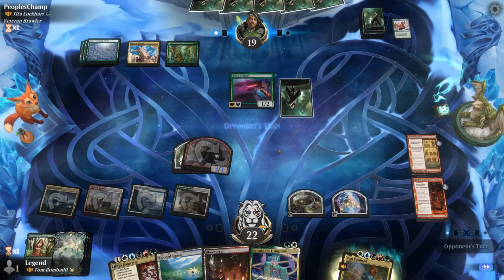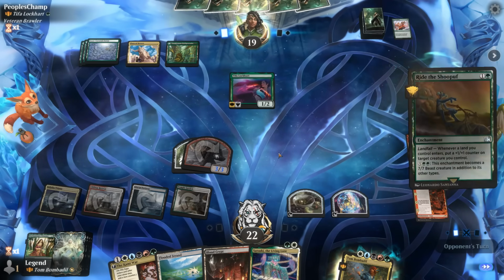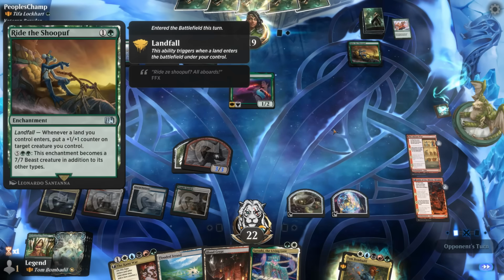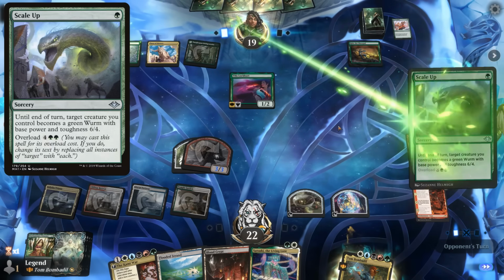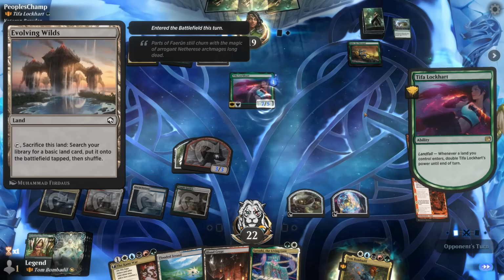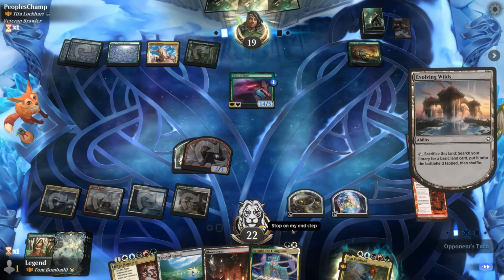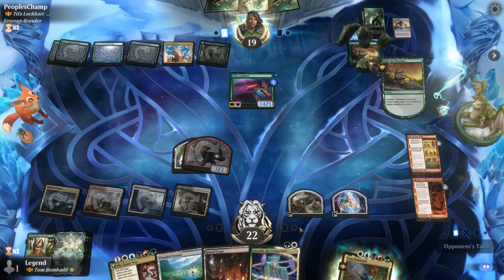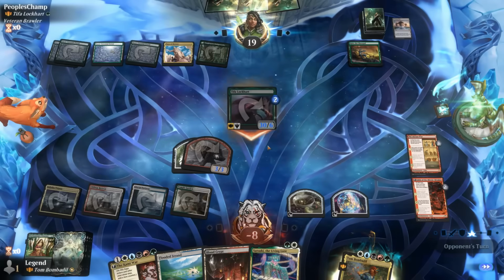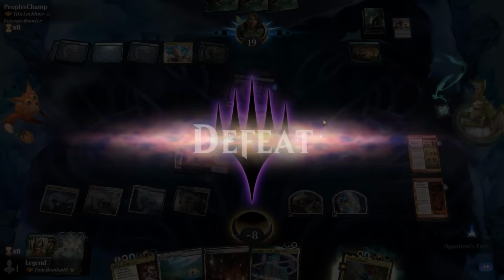Yeah, there's a Tyvar's Stand. So let's see. Do you have a pump spell into a fetch land? For now, Ride. And a Scale Up, so if they have a fetch land, we're super dead. And that's Evolving Wilds, so that's game over. GG's. So yeah, not much we could have done. Next turn with the Shaman, we could have cast the Kami War for more interaction. But they just had everything they needed. On to the next one.